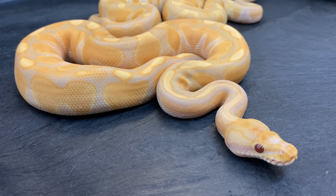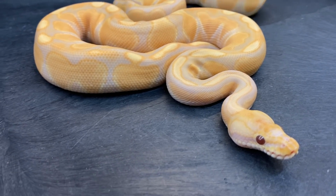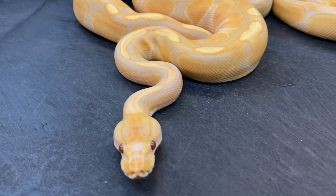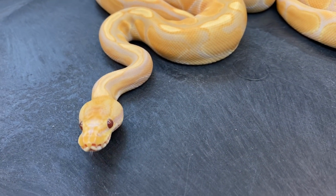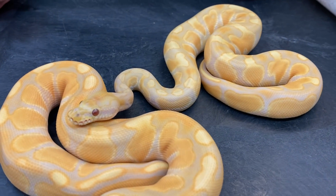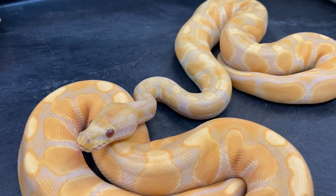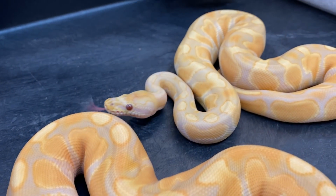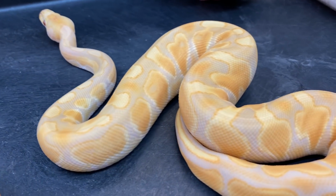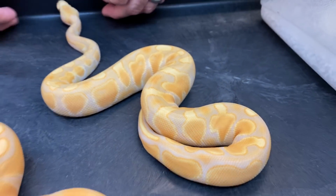They're both males. I think I'm going to hang on to both of them. I love Toffinos and Toffies and things like that. Black pastel and Enchi are both awesome in Toffies and Toffinos. Look at those nice dark ruby red eyes. The oranges and lavenders and yellows are just awesome. Never get tired of looking at guys like this.